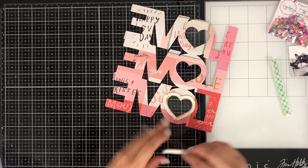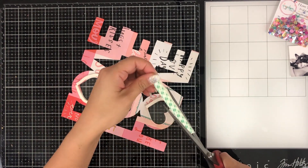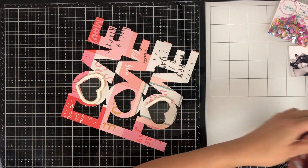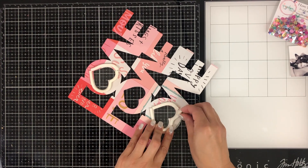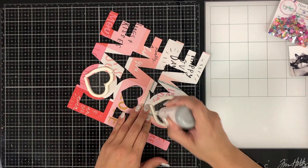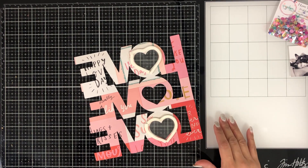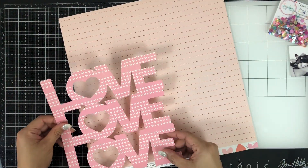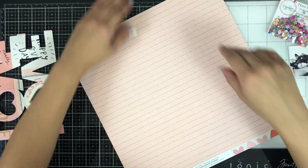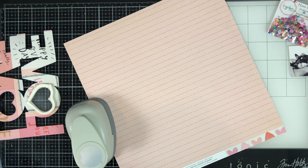What I did is I took my foam tape and layered it on top of each other, then I cut it in half to create dimension as well as to make it stretch and go a long way, so I'm not wasting a lot of it — because it is expensive, to be honest. Then I'm going in with my EK Success powder tool, and I've rubbed it all over the acetate to get rid of static, as well as on the sides of the foam tape, to reduce my sequins sticking to the foam tape.